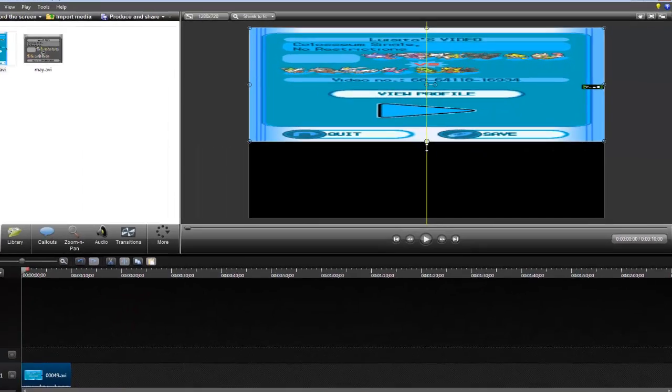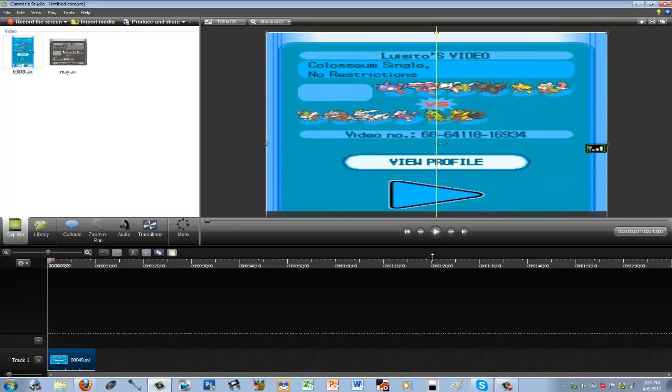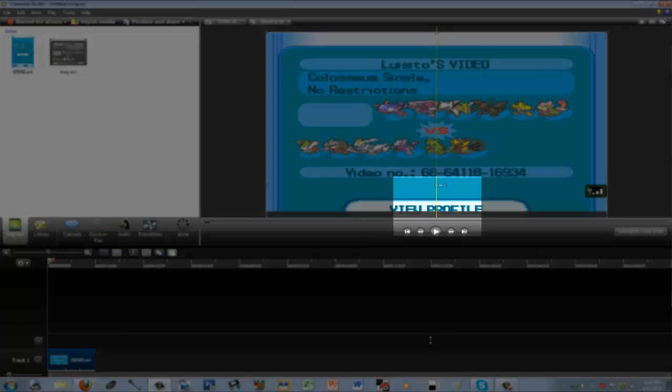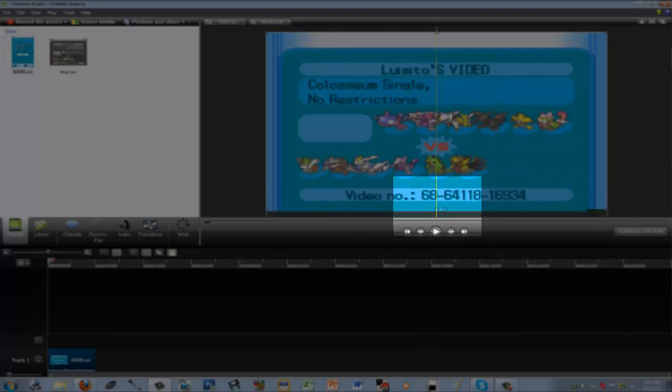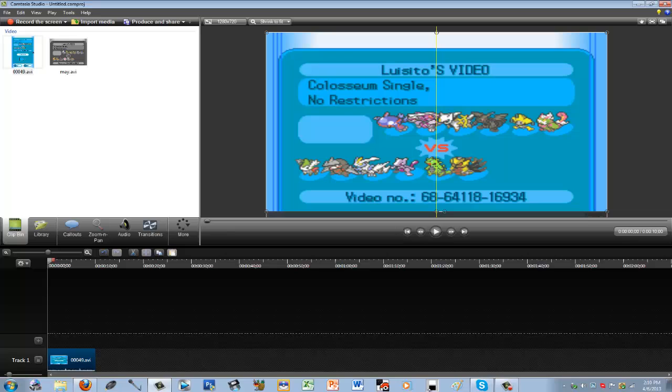So I would stretch this all the way across until you get those lines, and then right here, this bottom one, I would move this until you see those two circles in the middle just below the battle video number. Yeah, I would move this till it looks something like that. That's how you crop it.